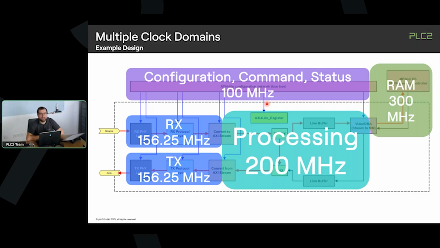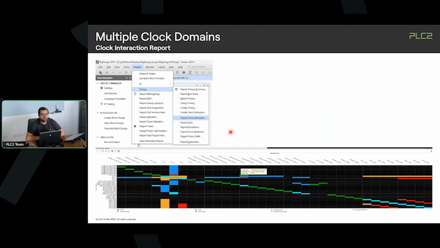So we see we have multiple clock domains, and now we need to talk about certain points where we cross from one clock domain to another, and how we can solve our clocking problems. First one is to get certain knowledge about your clock domains and how they are constrained with each other. So in Vivado, for example, you can go to report timing, report clock interaction. Then it's calculating a clock interaction report, and depending on the number of clocks, you might get such a big diagram in here.